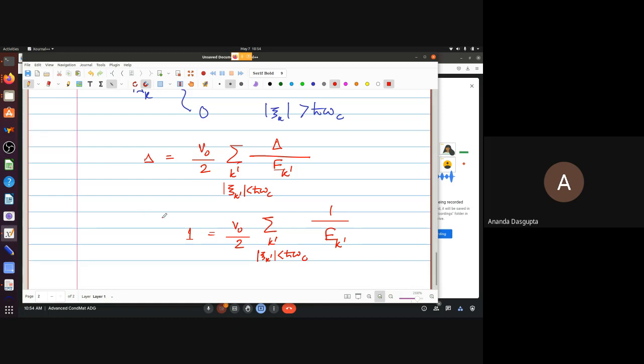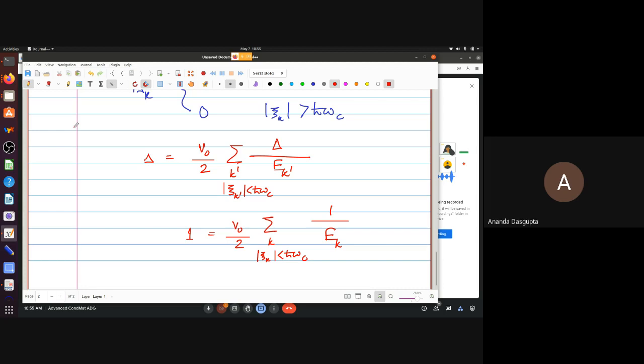In fact, in this equation, because there is no k any longer on both sides, there is no trace of the k, I can just get rid of the prime and just say, sum over all momenta of 1 over Ek. But it's really not a sum over all momenta, because it is a sum over momenta such that the corresponding energies are within h cross omega c of mu. Right? So this is a rather nice, simple equation, which is basically the result of the BCS calculation, the final primary result actually. And what this helps us to find out is the value of delta.